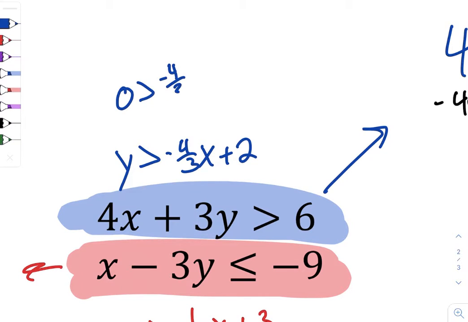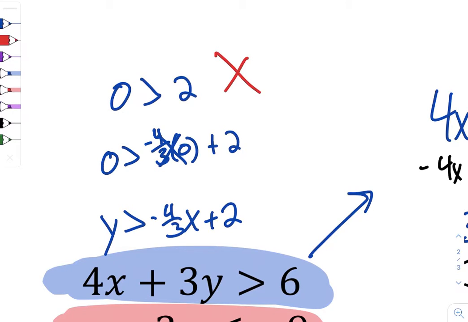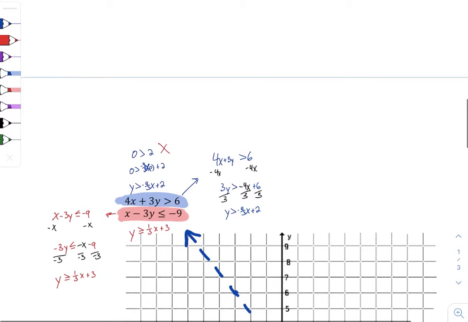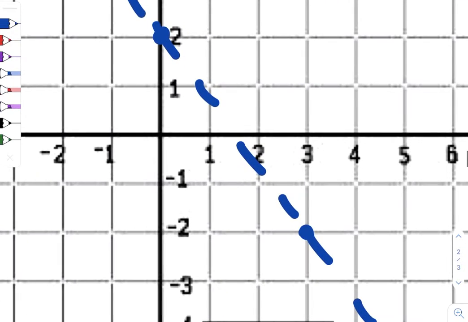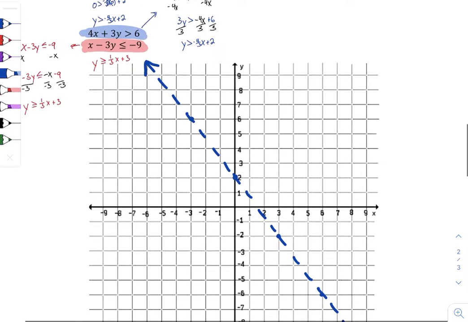So if you don't know where that 0 came from, basically I plug in a 0 for x, and anything times 0 is just 0, and 0 plus 2 is just 2. So here we end up with 0 is greater than 2, which is not true, right? That is not true. So 0, 0 is not a solution. Right, so nothing on that side can be a solution. That means everything on the other side has to be a solution.